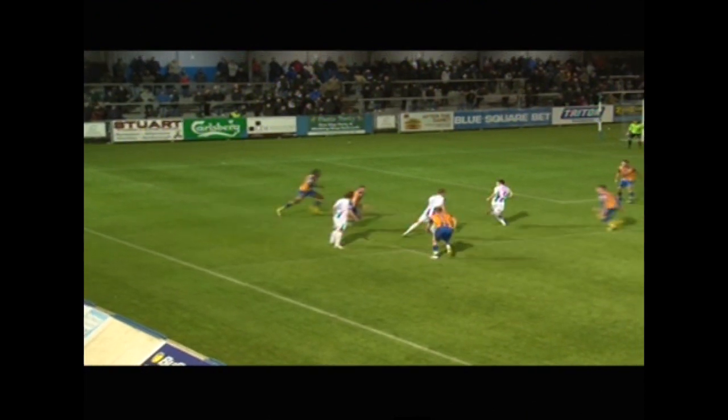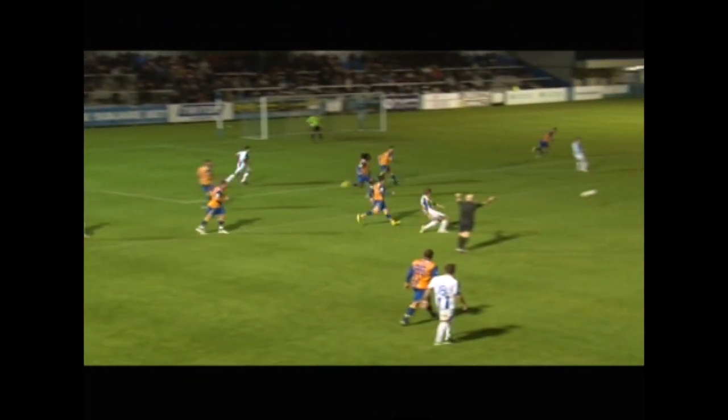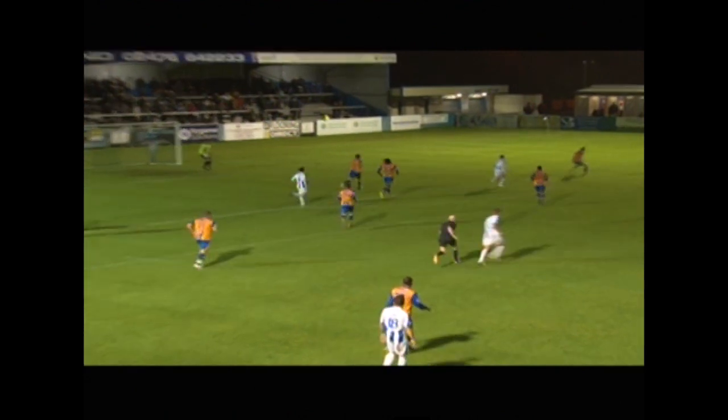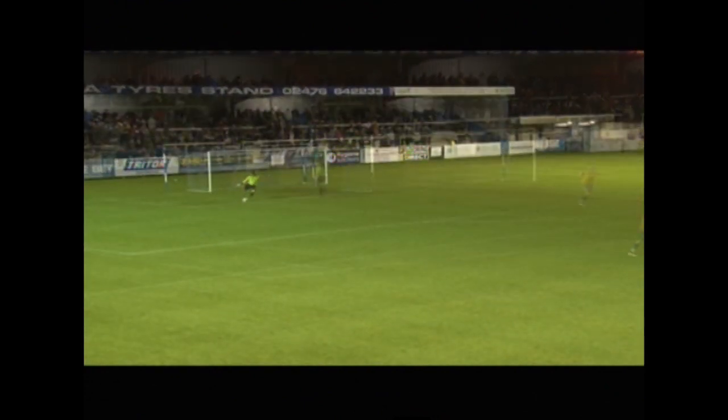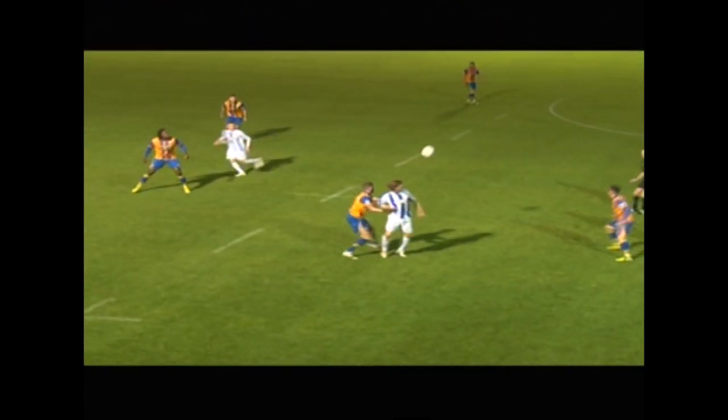Thrown up the line. James Armstrong nips in, then just goes inside, just plays the ball across the box. It's a good one. It's Simon Fawcett that's come up. Can he get it on his left foot? He can. It's a good effort. Oh, just past the post. Played down the line. But you know, Simon's really dangerous, particularly on that right side where he can just step in and hit it off his left foot. So great strike from Simon.